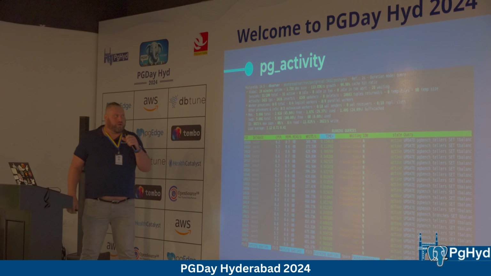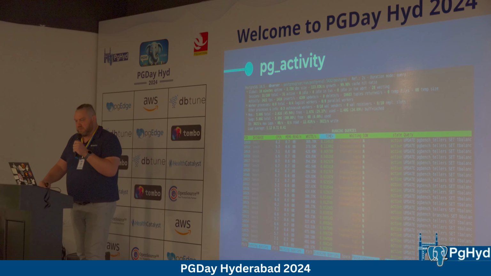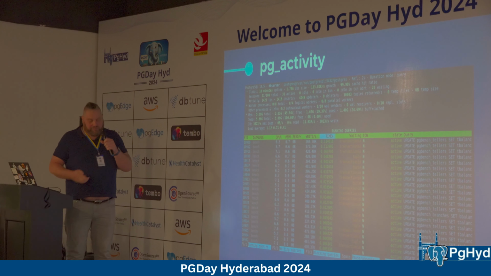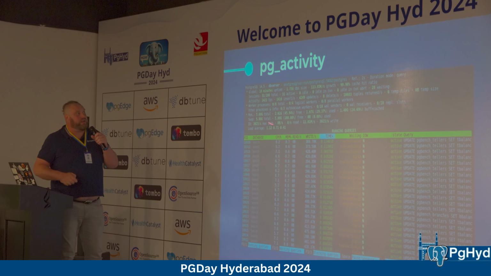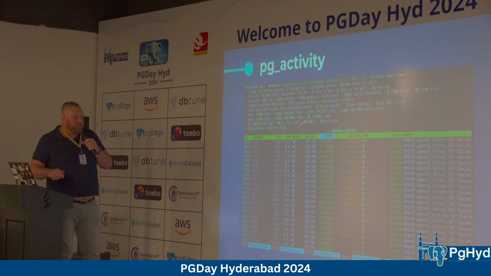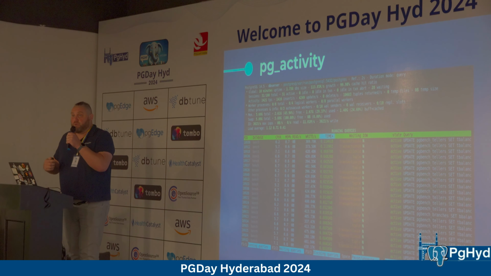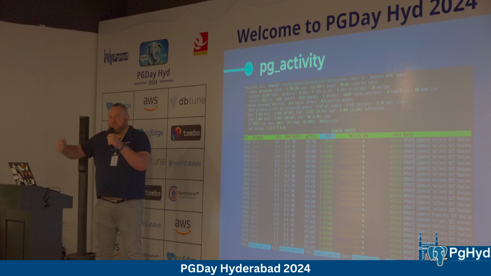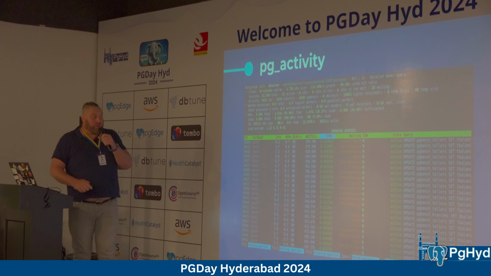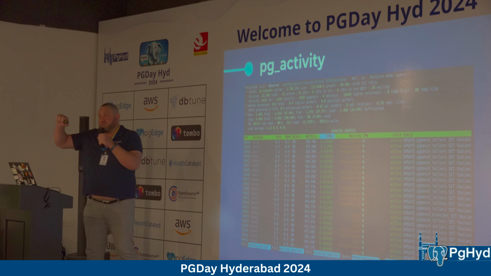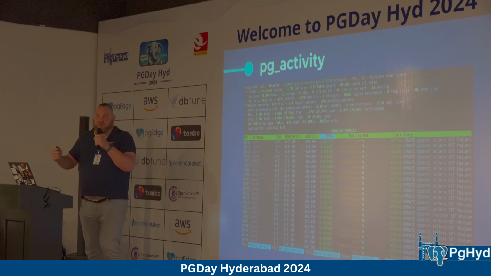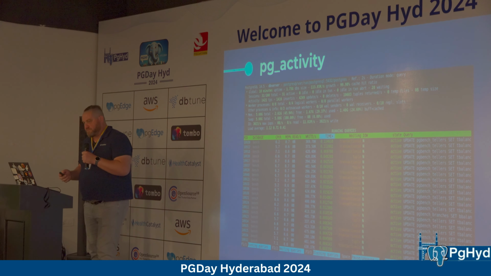It's been with us for a long time, maybe 10 years. And I like it because on one screen you have a lot of information available, and you can switch between queries, waiting queries, blocking queries, etc. For example, I myself used it when I had a long-running transformation with many steps. I constantly monitored this program, and I saw, okay, we switched to this stage, so probably we need one more hour and we are done.